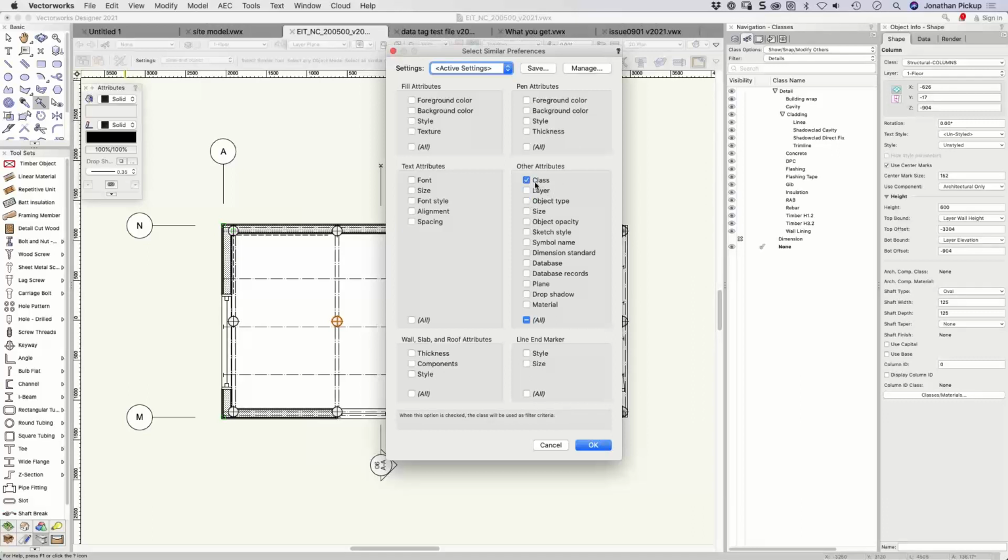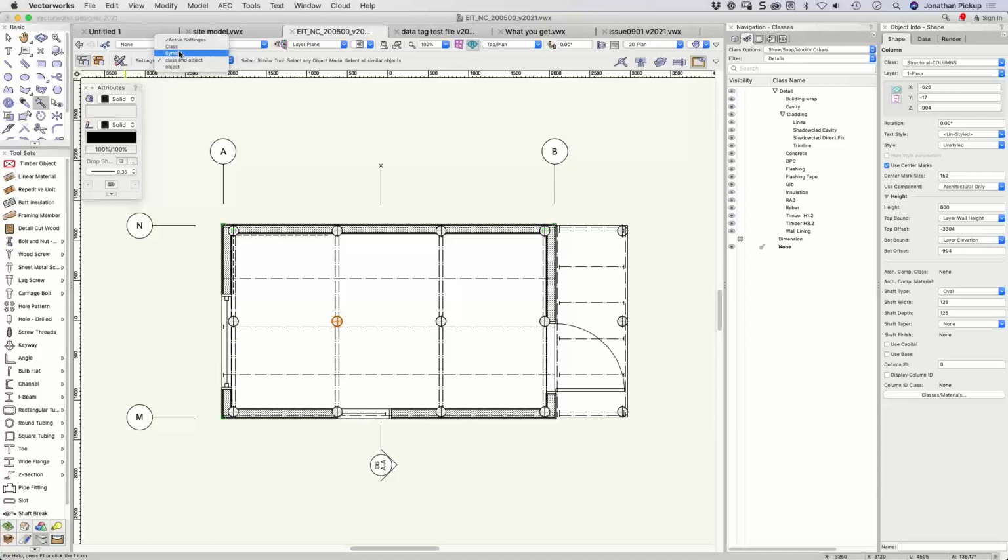If I want to search them just by their class, I'll select that, or their object type, I'll select that. I've got some times where you want to select something like a wall. You can select a wall by its type, by its style or its thickness. You can save all of these settings up here, so it makes it really quick to jump to these settings. And I don't have too many more that I need other than these ones, object and class, object. Sometimes, as I said, I'll select things by their wall. But it's really powerful, particularly if you save those options, because those options appear in this pop-up menu. Then you can go, let's select things by their object and type.